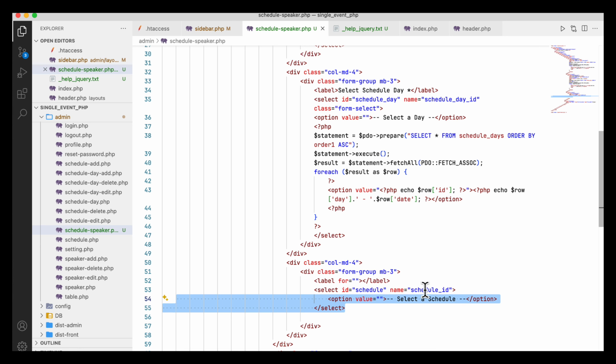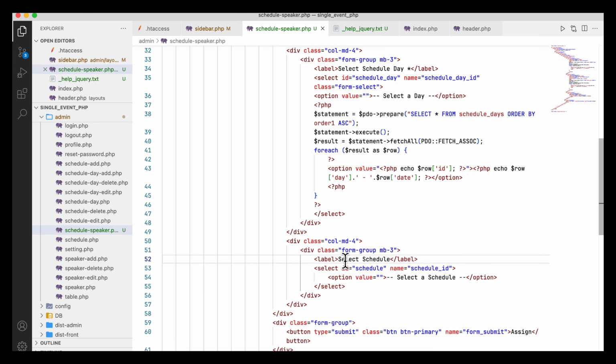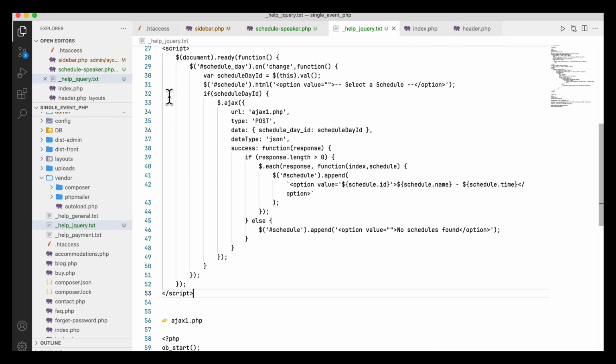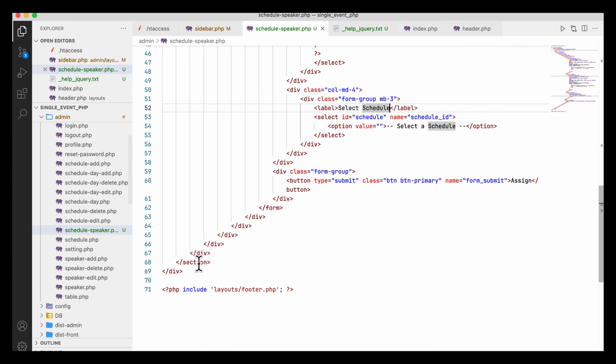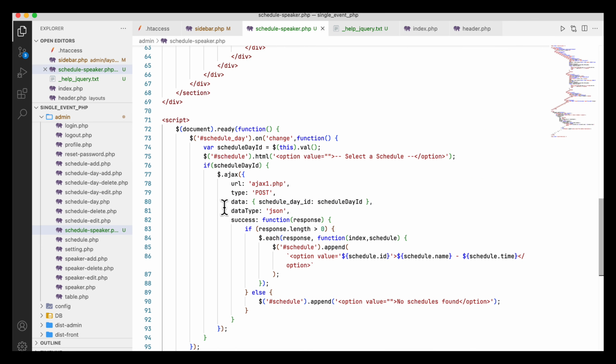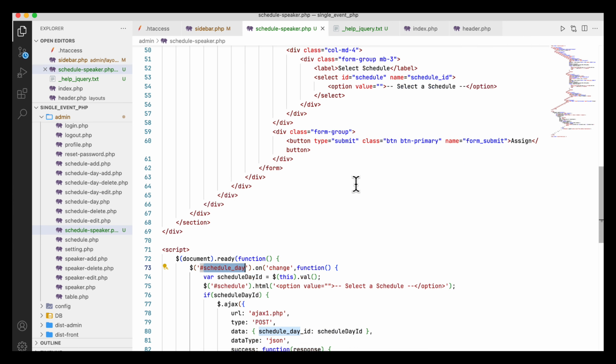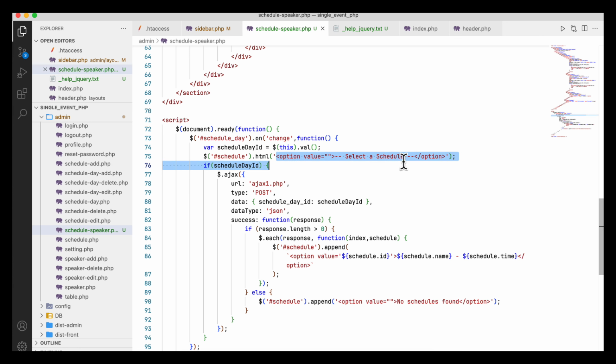So this is important, and this name will be schedule id that I will save, and this is the schedule. This is the id schedule. Okay, so in this way, select a schedule. From here I can call, and like the select schedule day, I am going to put here select schedule, and this will be loaded by the Ajax, and the Ajax code here will be this. So I am going to copy, and in the bottom of that page here I am going to put the Ajax. So when schedule day dot on change, that means this id dot on change, that means when I change this one, then an HTML will be added.